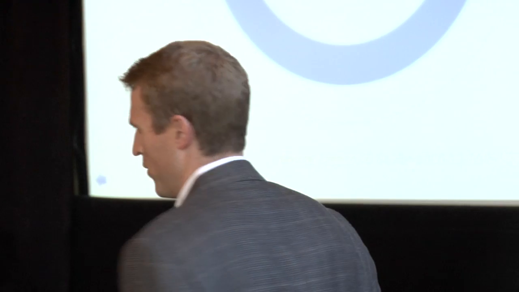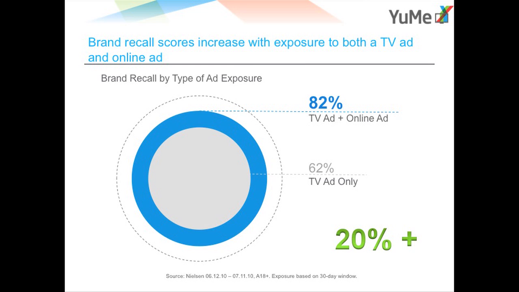Now, speaking about that dark green area, the cross-platform reach, here's why it's so important. I think we all intuitively understand that when you can reach an audience through multiple screens, there's power there. But what does the data look like? Nielsen and Magid does a good job of quantifying just that. They work with a couple hundred brands and have been doing this for several years now. When they look across all the metrics that they track, brand recall, message recall, likability, purchase intent, those attitudinal metrics, for those exposed to only a TV ad, on average in this month period, 62% of people who saw a TV ad recalled the brand. Now, when you're able to reach the audience through multiple screens and the user saw the ad on TV and online video combined, 82% brand recall, a 20% lift in brand recall, which is fairly dramatic.